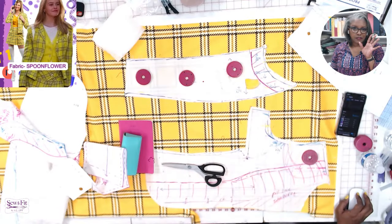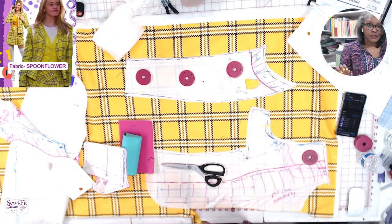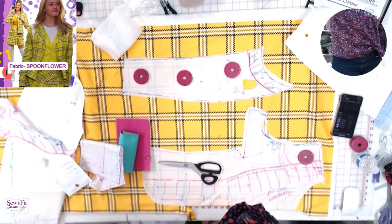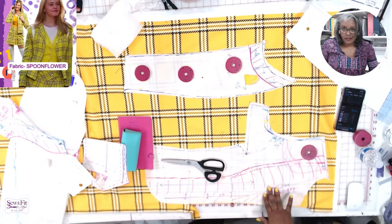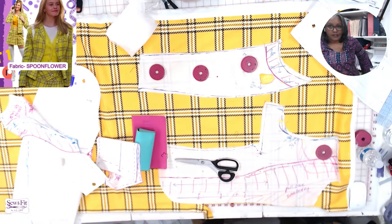Let's see, hold on. Okay. I don't know where my step stool is. I need to make it easier for you guys to see. Give me a thumbs up if you guys see okay. I have my camera way up at the top this time and I can't reach it because I wanted you guys to see everything. That is the best I can do, y'all. You're going to get a little bird's eye view, but not a total bird's eye view, okay? But you're getting a good view. All right? Okay. I think that works. Move my water out of the way.